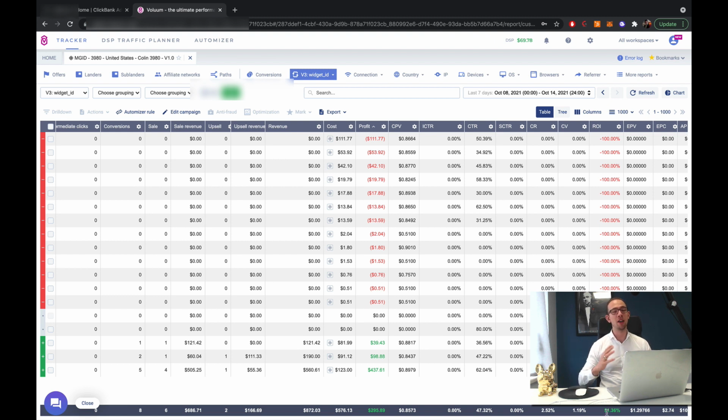People always ask me, Colin, what's the cost? Why do you only show the revenue? That's not specifically the case. It's just easier to explain it that way because I don't want you to focus on the ROI while in the testing phase. Right? I work with a testing phase, an optimization phase, and a scaling phase. The scaling phase is where the money is made, right? The testing phase is where your investment is made.